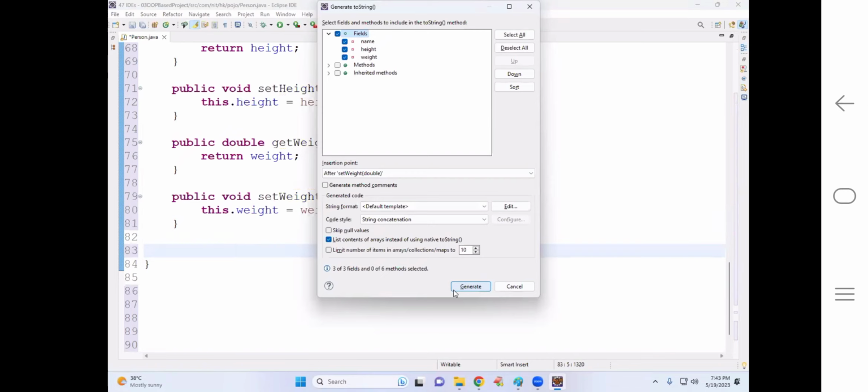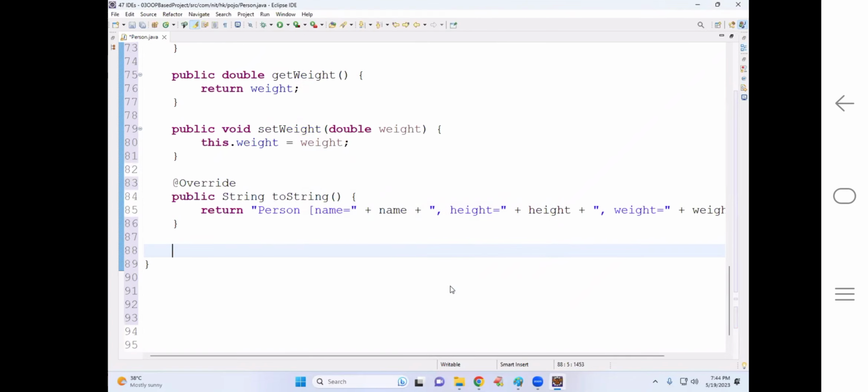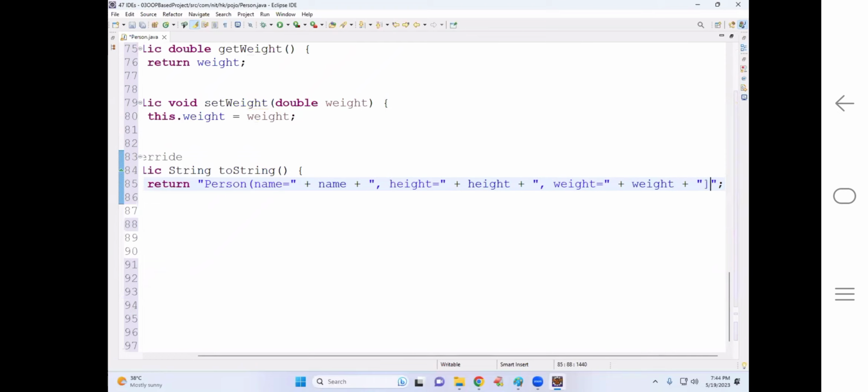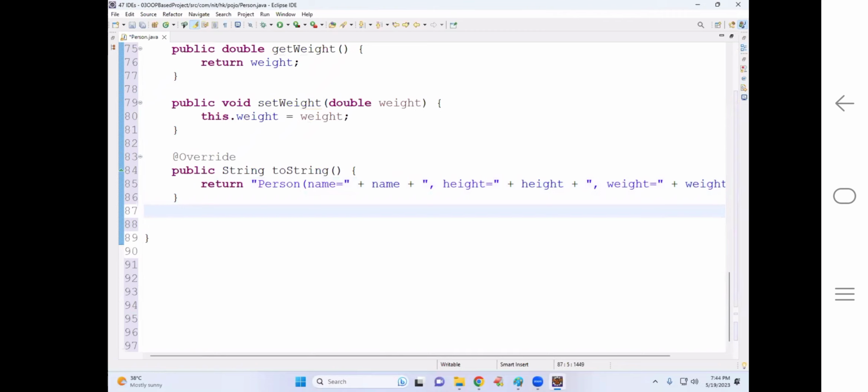It will give you only non-static fields. The toString method came: variable name equal to name, height, weight. Static variables are not included; if you want static variables, you type them extra.